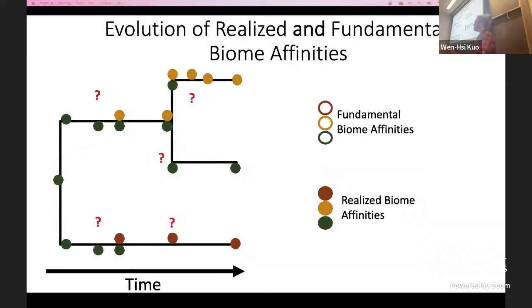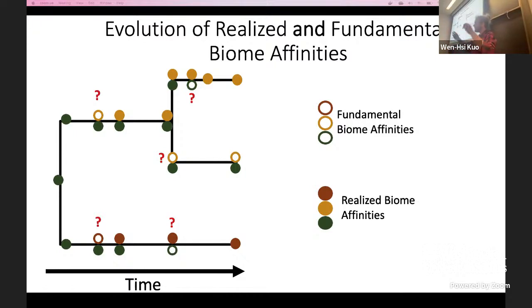But take our same simulation again, and I added a few points for fill in the blank here. What would you expect to be occurring here to have that simulation we just ran through fit this framework of fundamental and realized affinities? So what we have here is, again, a bunch of open circles, but a key thing I want to highlight here is that with cladogenesis, we expect the realized affinities to change.